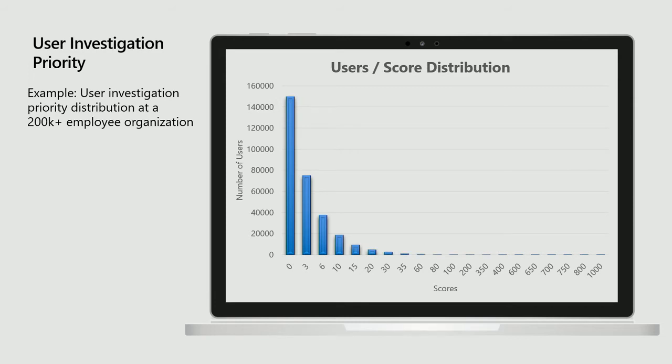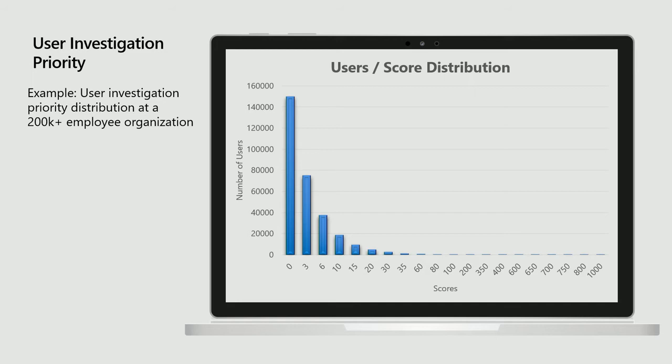Now, I talked a bit about responsibility. Let's make sure we didn't come to do more work for security operations. The idea is to do less work for security operations. So we don't want you to chase and run after each scored activity. It doesn't make sense. And we also want you to not look at every user in the organization. We've built the algorithm in a way that most of the user investigation priority scores will be in the bottom 1%. And only a few users, it could be a small number, it could be a few dozens, depends on the organization size, but it's not going to be hundreds, will be on the right side of the scale of the investigation priority score. This is an example of an organization of more than 200,000 employees.